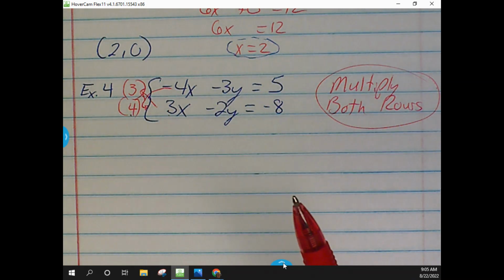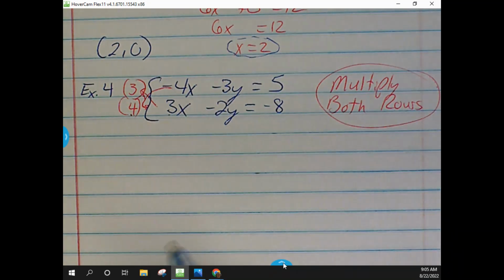Depends on the signs, and that's what we're going to check and see. That's the only thing you have to kind of check. Sometimes you might need a negative, sometimes you don't. It just depends on the numbers when you go through these. So I always kind of do this first: I'll go ahead and multiply. I guess here's the thing.